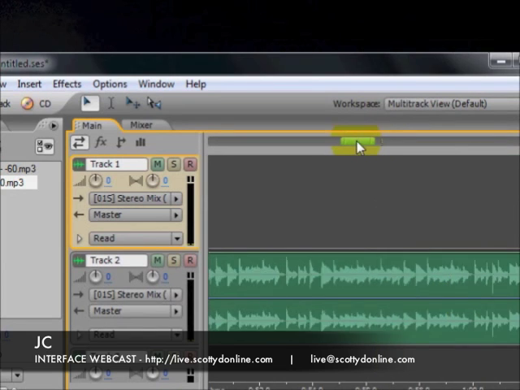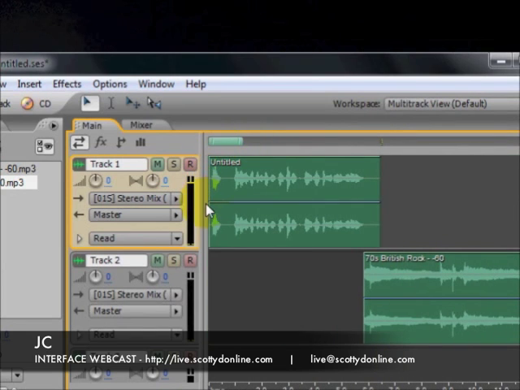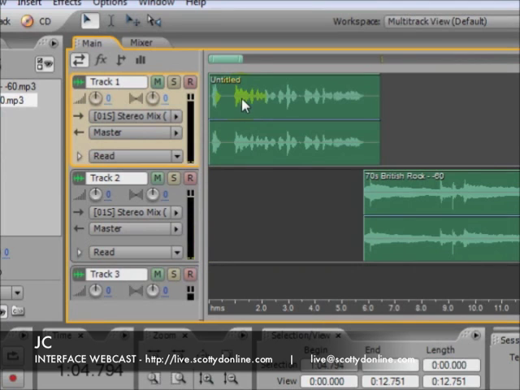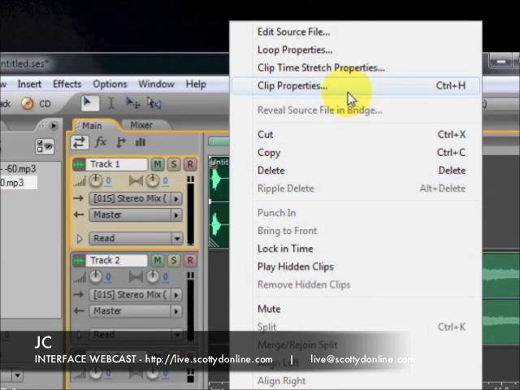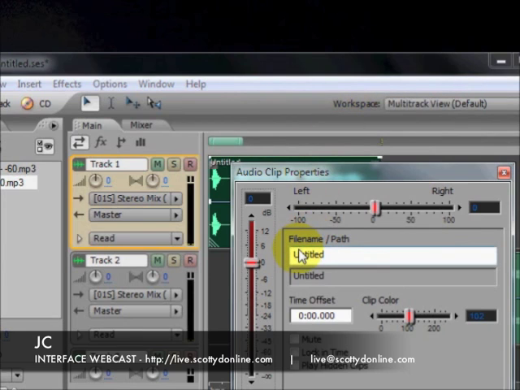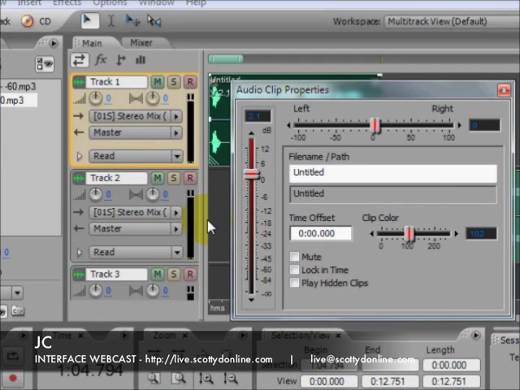Now also with Adobe Audition, in case you're not familiar with using the multitrack, you can go through and you can change the levels and other properties for each clip you have loaded. So I'm going to open up the clip properties for the first clip here, and I want to just bring the audio up just a couple of dBs here. We'll make it about 2 dB louder. How's that?